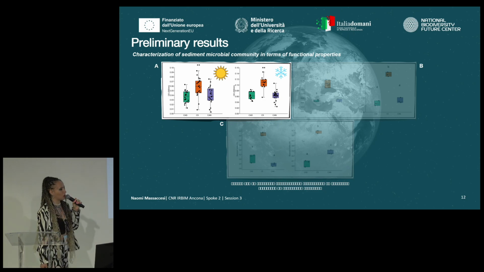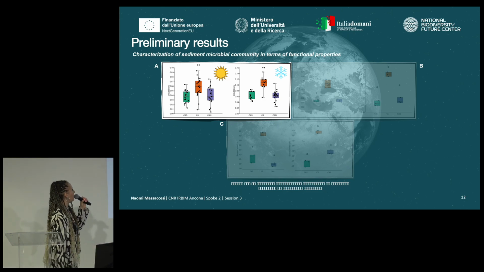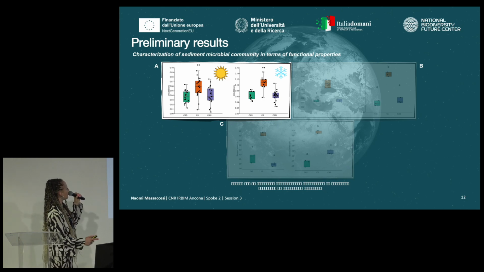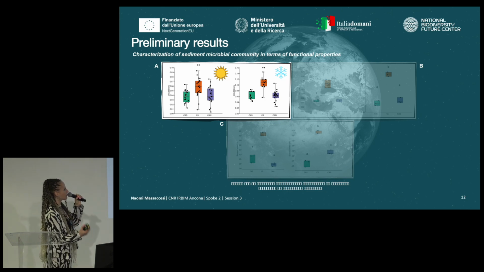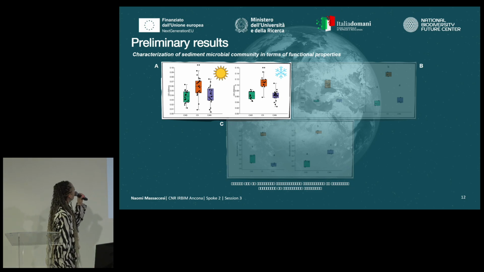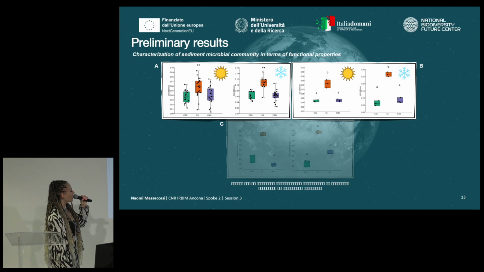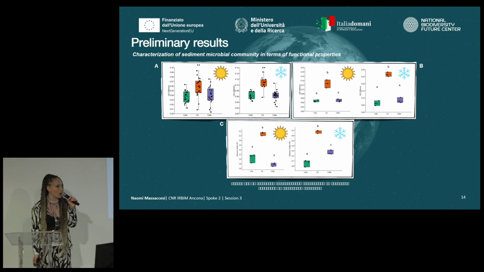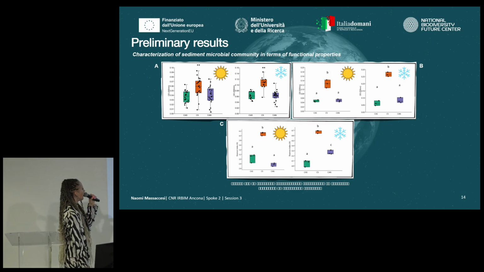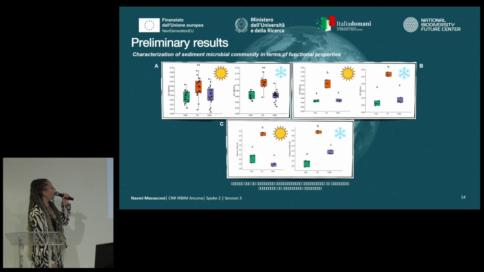Moving to the characterization of the sediment microbial community in terms of functional properties, we selected 3 sites in this case: the negative control, 1 cage, and the most polluted sampling site. And we can see that below the fish cage there was a higher heterotrophic respiration, a higher metabolic potential, and also a higher functional diversity. So this means that below the fish cage we have a higher availability of organic matter, a microbial community prompt to express metabolic functional pathways and characterized by a prompt degradative activity.